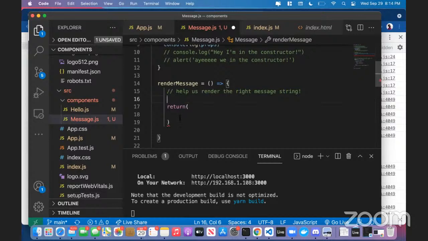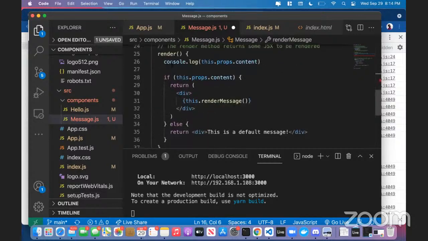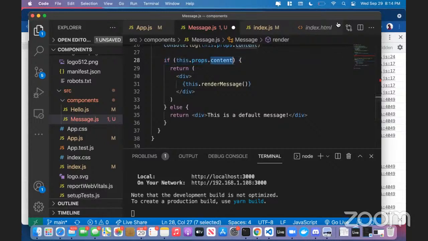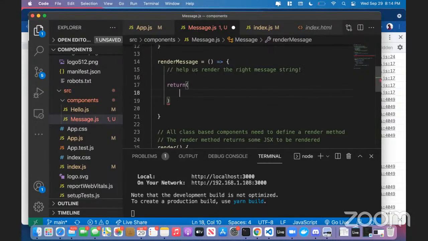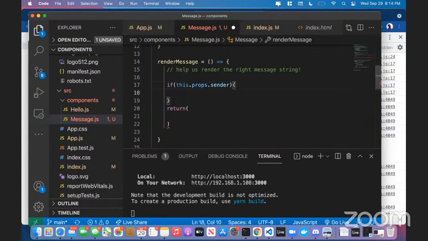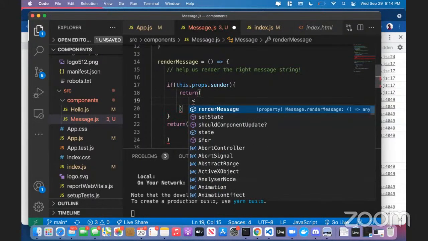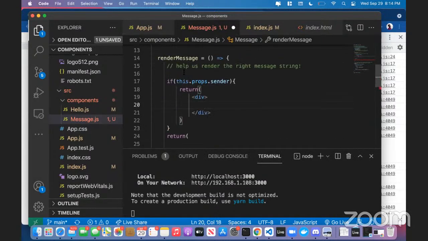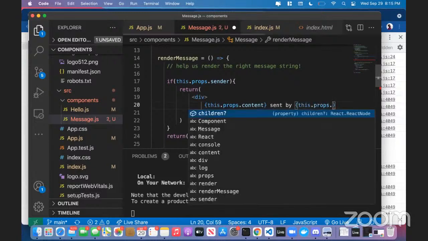Well, remember I was struggling a little bit with this logic of, oh, if this.props.content, but also if this.props.sender existed. So I'm going to make some logic in here for that. I'm going to say if this.props.sender exists, then I'm going to return a very specific div that returns this.props.content sent by this.props.sender.